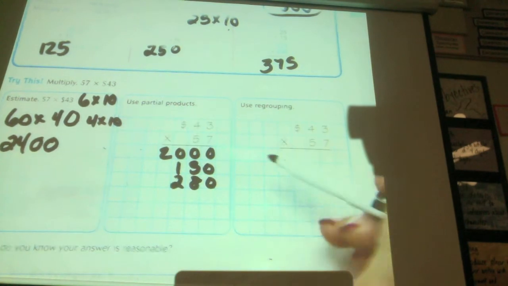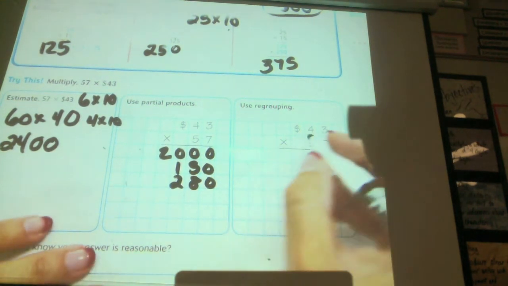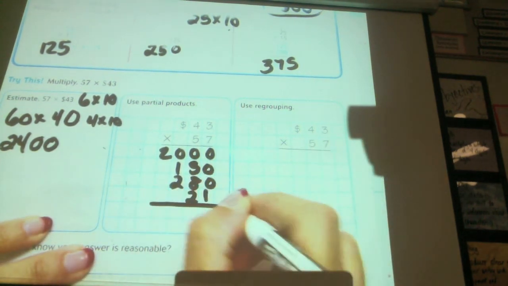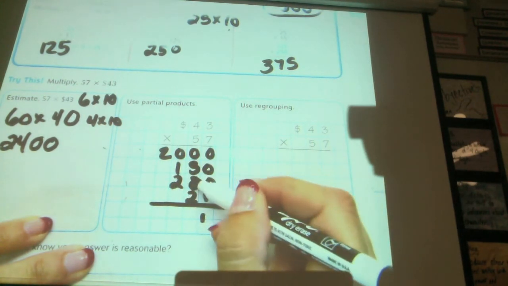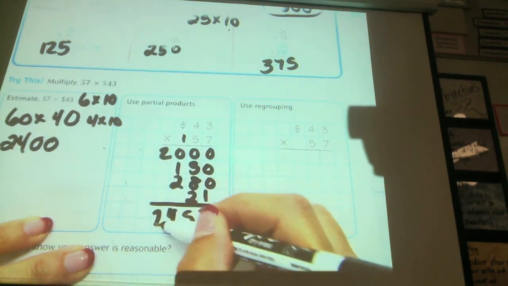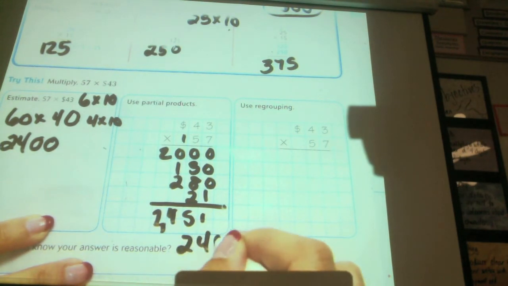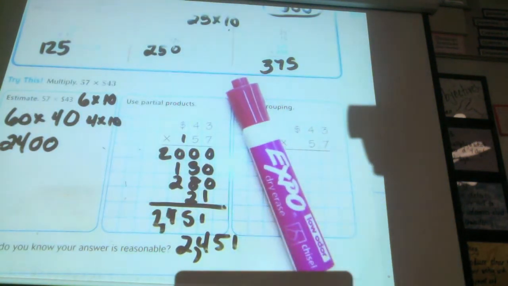All right, and then the last two numbers I'm going to multiply. I want you to think about what are the last two numbers I'm going to multiply. Let me know when you're ready. Okay, what numbers? 7 and 3. So 7 times 3 is 21. Now I'm going to add those. 1, that's a 5, 8, 9, 10, 15, 4, 2. So 2, 4, 5, 1. All right, go ahead and take a minute and catch up with your pencil.